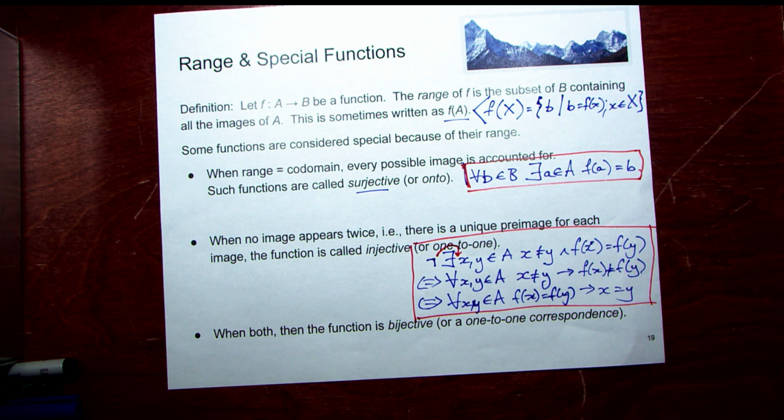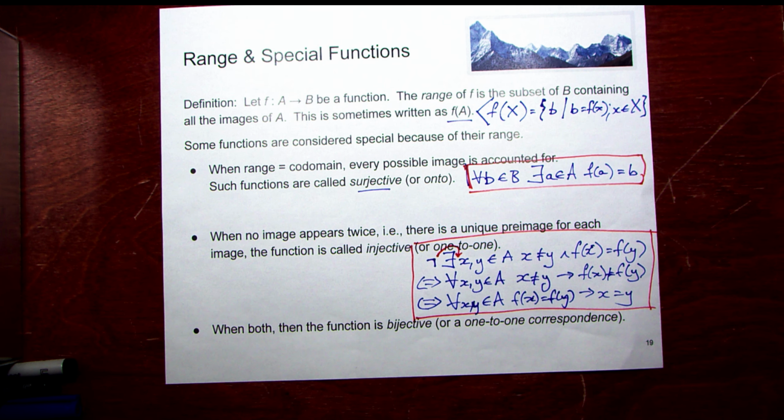Let's talk a little bit more. One more thing, bijective. If both surjective and injective, then the function is a bijection or a one-to-one correspondence. Now, there's one thing you can conclude when you know something is surjective or injective. Let's start with surjective. From a counting perspective, you know that one set is bigger than the other, or at least as big as the other. Which way does it go? Yeah, A's got to be at least as big.